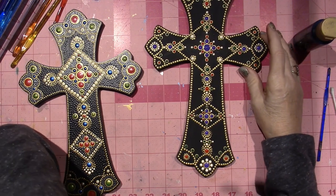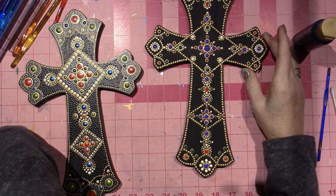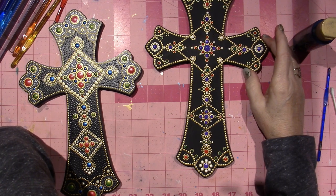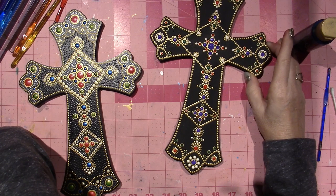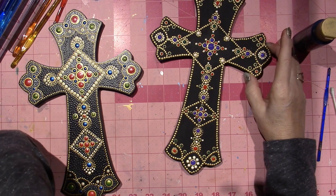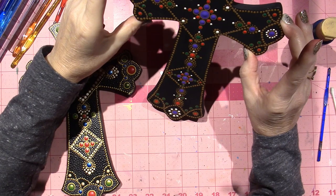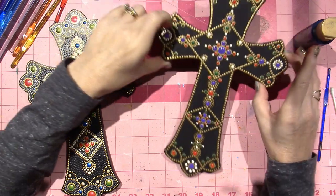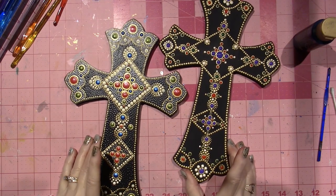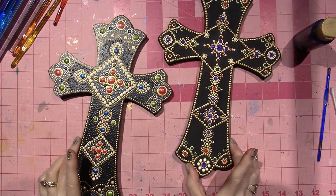Besides top dotting it again, which I do not think I'm gonna do, or adding any more pearls, which I really don't. I'm feeling good about it. I'm not feeling like I need to put anything else as far as design wise with pearls or anything. Let me just have a look at it. Man, these are so flipping pretty, guys. So completely different, yet, oh God, so pretty.